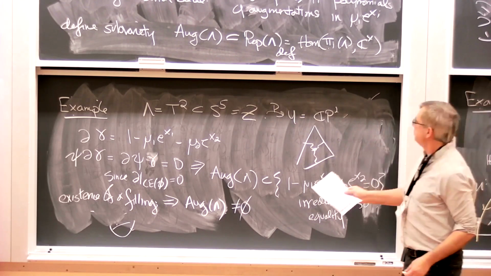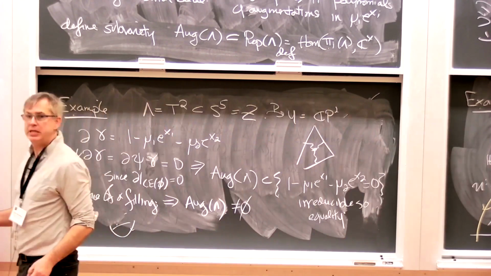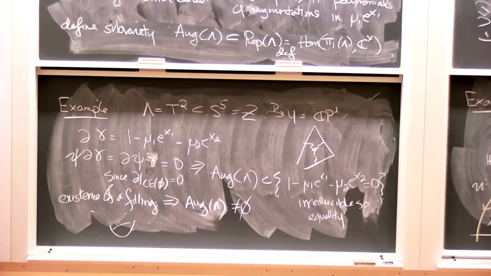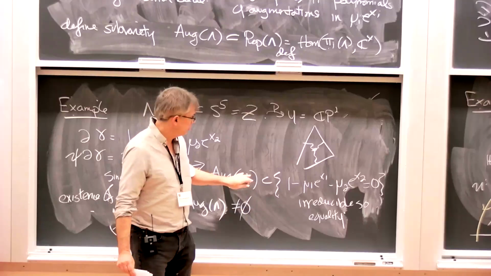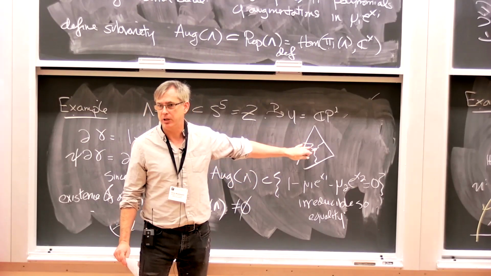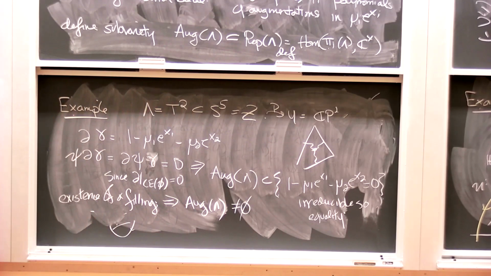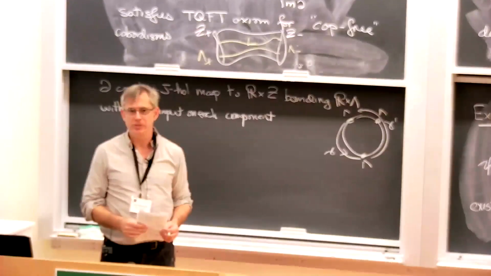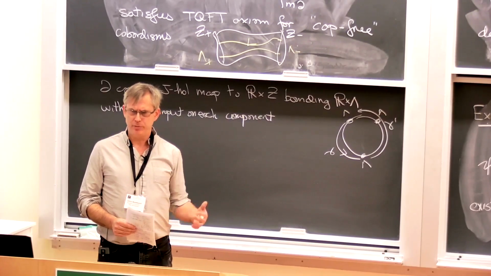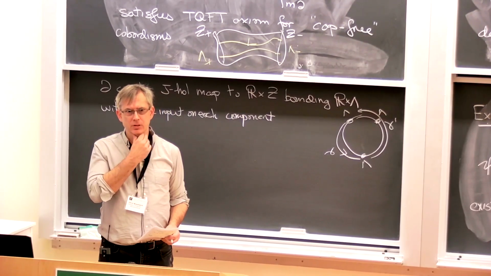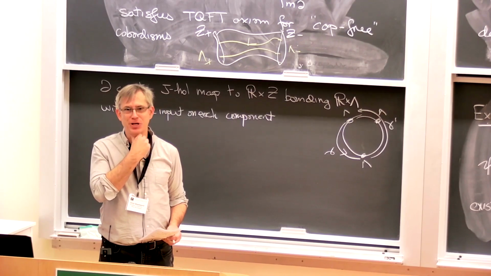So what Dimitroglou Rizell and Golovko conjectured is that a similar thing happens for any toric variety. That you can describe the augmentation variety of the toric Legendrian in terms of the moment polytope, with basically one contribution from each facet of the polytope. And we've proved at least part of that conjecture. It's not really clear how much of it we've proved, but at least some more cases that are new.